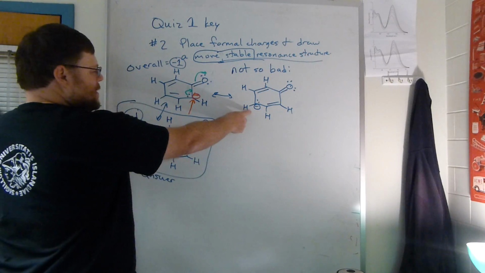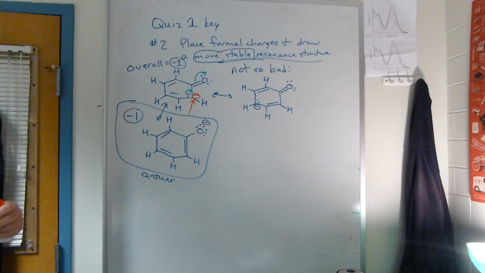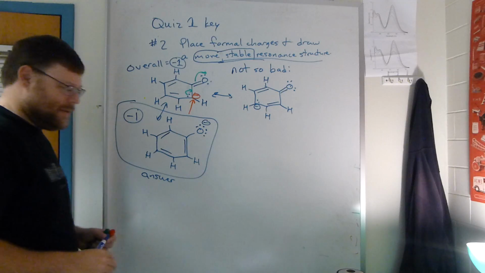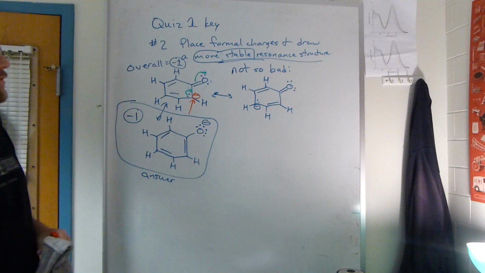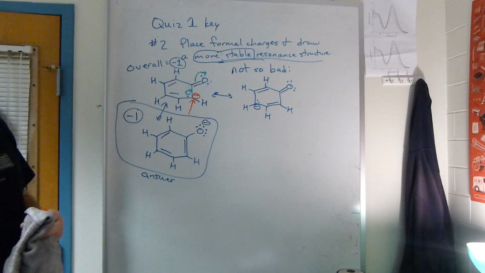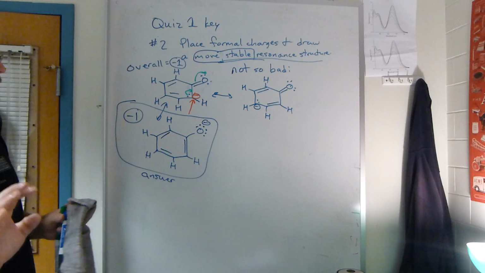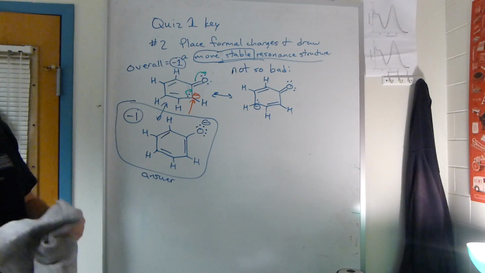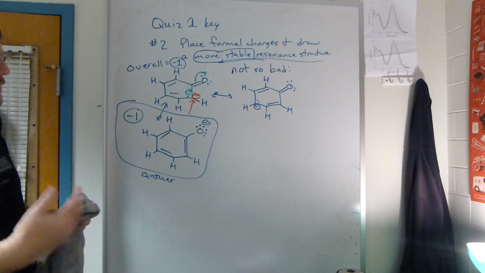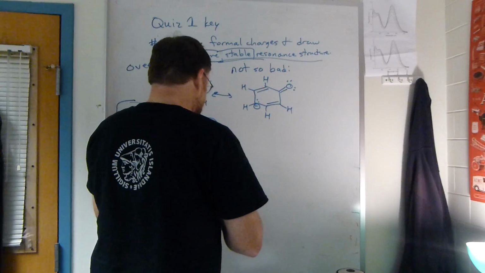Like I said, this is a minor deduction because it is actually a resonance structure, and I want you to be able to draw actual resonance structures. That's good. So if you're gonna miss a question, draw me a more stable resonance structure. Well, drawing a resonance structure that's equally stable, okay, fine. That's not, you missed it, but you didn't miss it bad. Drawing a structure that's not a resonance structure or is not as stable, that's worse. And so that's where we get to this next one.